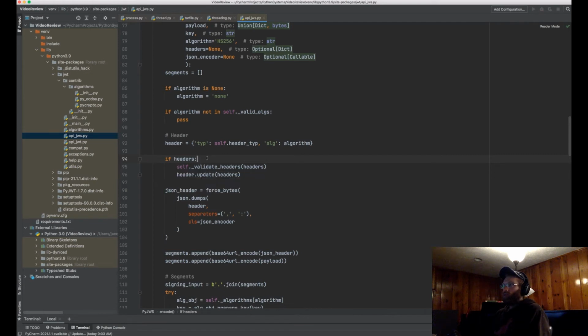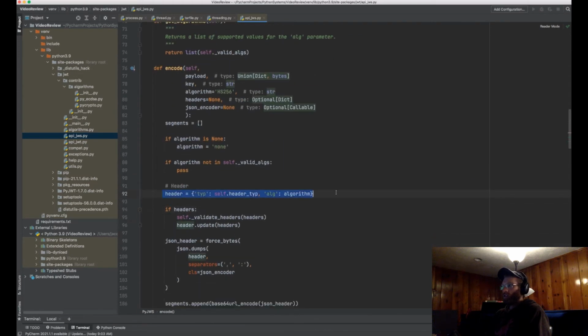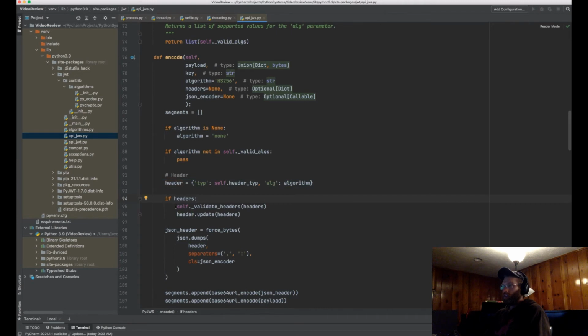Well, the headers were passed in; this header was initialized there. So if they're not None, it's going to validate the headers. And if they're valid, it's going to update the header dictionary with the additional headers that were passed in from the arguments.